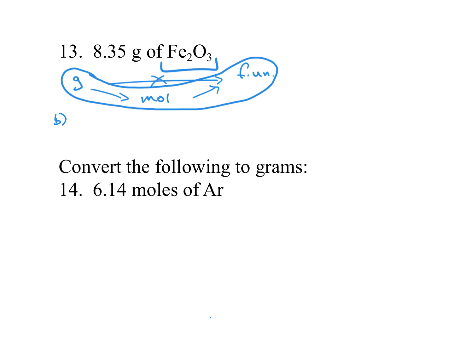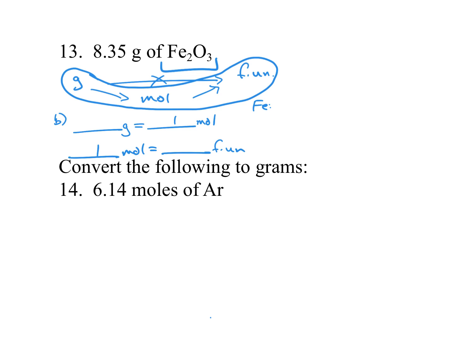After you have figured out the pathway, the second step of any dimensional analysis question is to find the equalities. In this case, we need to know how many grams are equal to how many moles of iron 3 oxide. And then separately, you need this one: how many moles are equal to how many formula units? So there's 1 mole of each of those things.